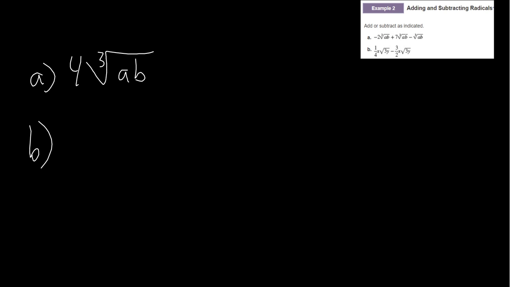In both cases, we have the square root of 3y, perfect. And of course, we have the variable x in front, so all we have to do is 1/4 x minus 3 halves. Well, 1/4 minus 3 halves is going to be negative 5 fourths. So it's going to be negative 5 fourths x on the square root of 3y.